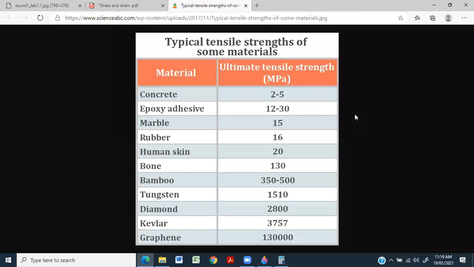What the tensile strength tells us is how much stress this material can withstand without breaking apart or splitting in two or deforming, right? That's what tensile strength tells us. There are also things like yield strength and ultimate strength that you guys will come across throughout your engineering lives. But different materials, something like bamboo or concrete, would have a different tensile strength, right? And that tells us how much force you can apply to it before it breaks, right? So 2 to 5 megapascals is the tensile strength for something like concrete.